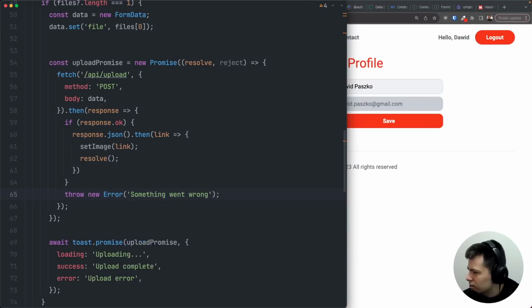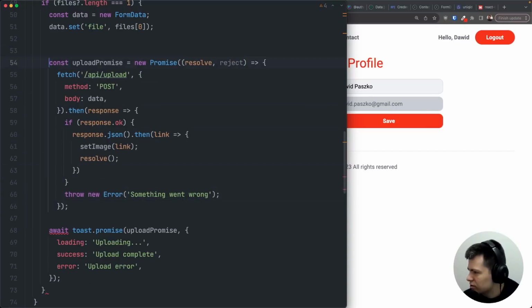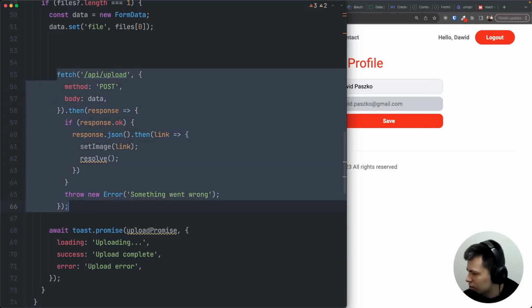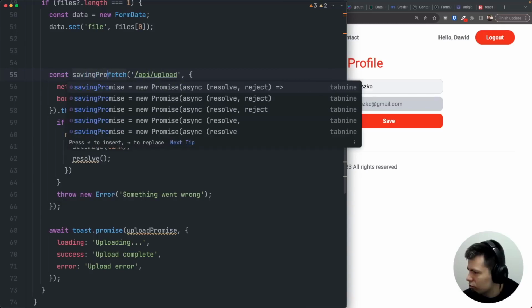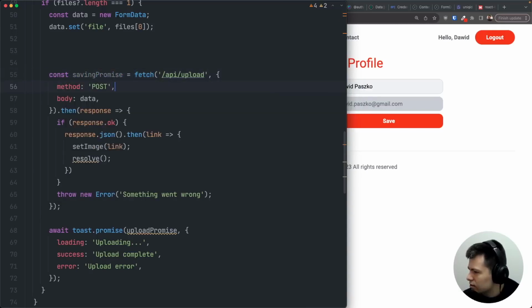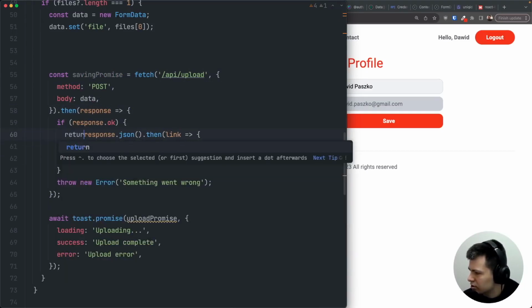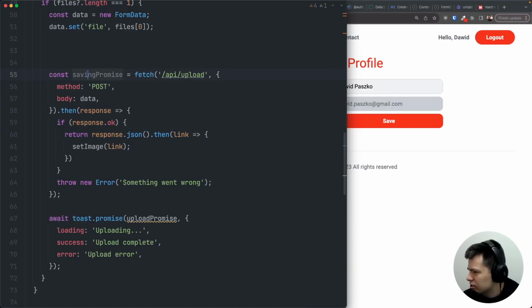All right, but we still have this promise. But now we have this reject. We don't need this promise most likely. I will get rid of this promise, and now I will do like this. Let me just change this indentation, and let's do saving promise equals this, and we don't have any resolve, so I will get rid of this and I will just return this instead, and this will be our async function that will be returned.